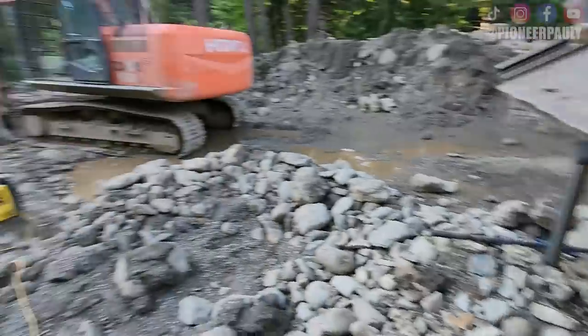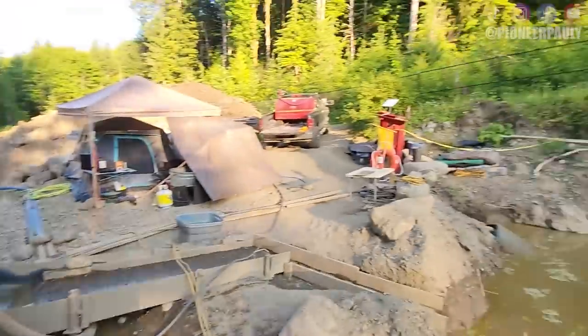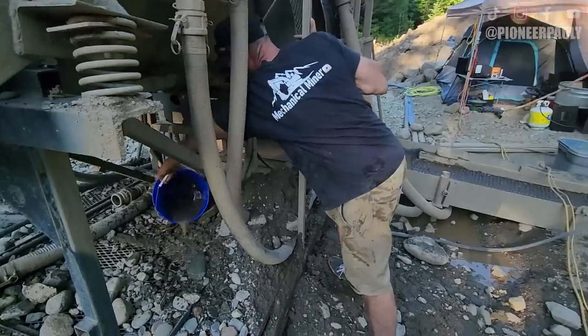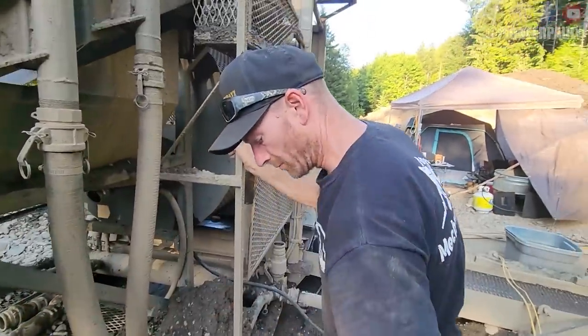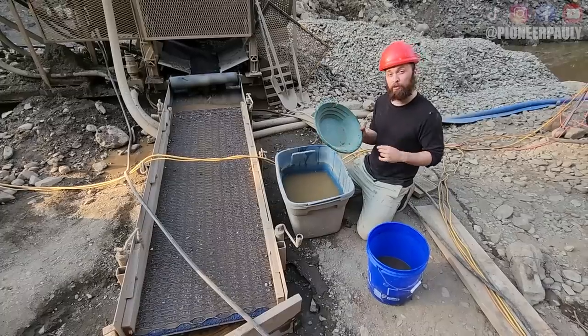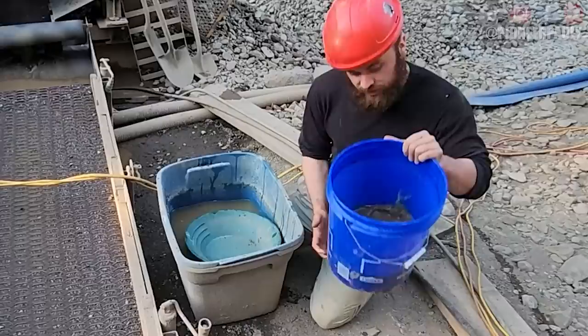That noise is the generator that gives us the Wi-Fi. Thanks to Elon Musk — if I could thank one person personally it would be Elon Musk for connecting us with the rest of the world while being out here — we've never had that luxury. Since I found so much gold already today panning, I earned the privilege to pan out the concentrates from the nugget trap.